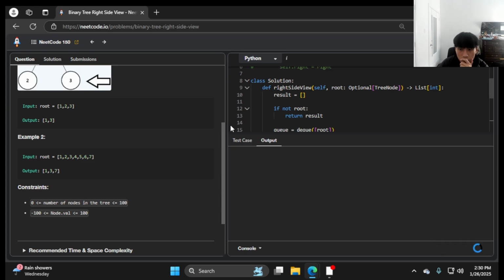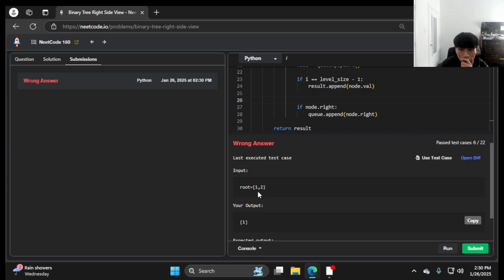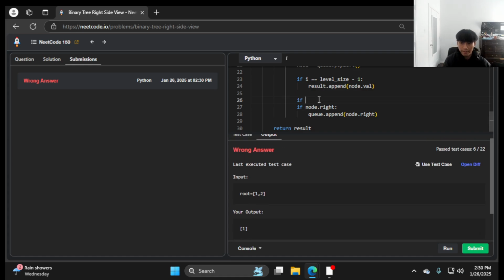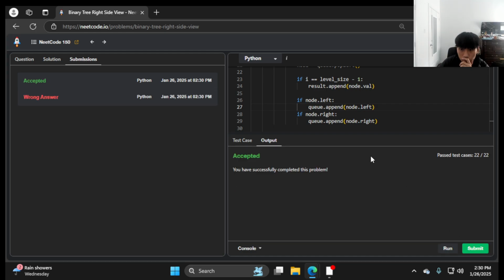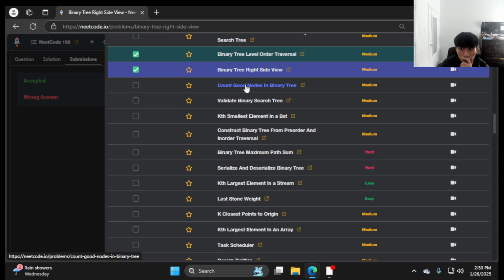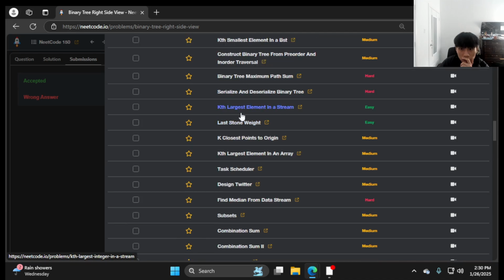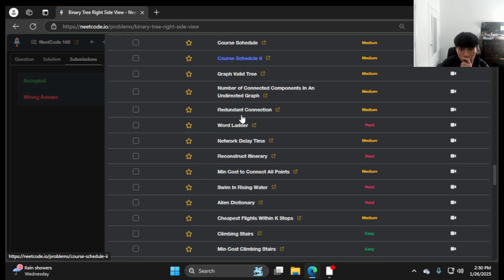Yeah, it should be good. Oh no. Your output. Oh, okay. I do need. Okay. Oh, it's 15 problems. Oh, 53 minutes. I guess I can do one more. Binary tree. It's a good fun problem. I want to do one more.